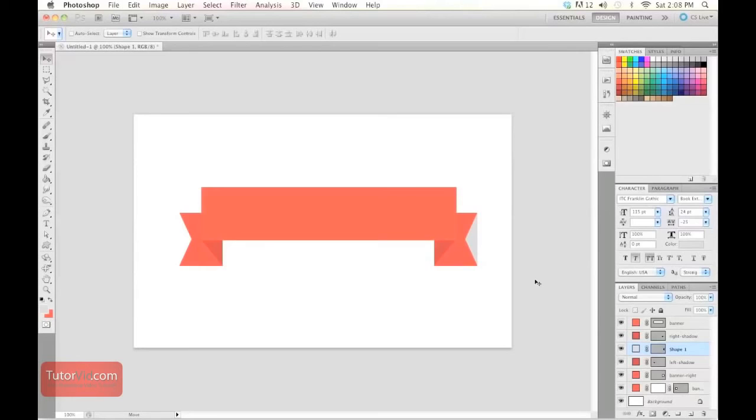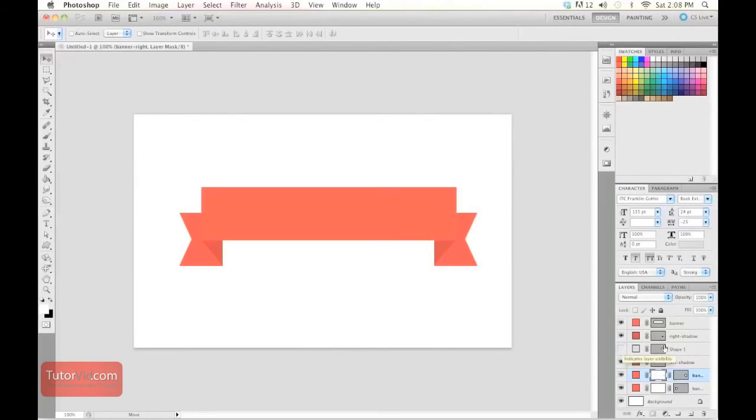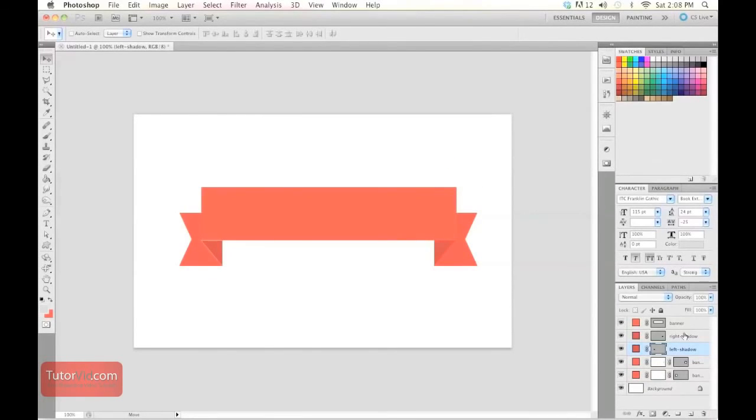Now there's a bunch of different ways you can go about creating a layer mask. An easy way is just to select your layer by pressing Command or Control, going to the layer you want to delete it, and just pushing the layer mask. As you can see, it's kind of inverted, so click the layer mask and push Command or Control I, and it'll invert the selection, and then you're right back to where you started, and it looks great. And that's pretty much it for the banner. I'm going to go ahead and delete that layer because we don't need it. We're done with that. And like I said, that's pretty much it for the banner.